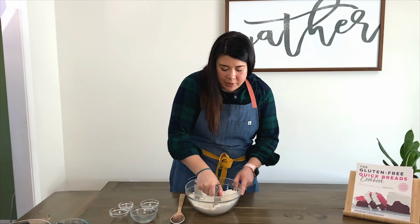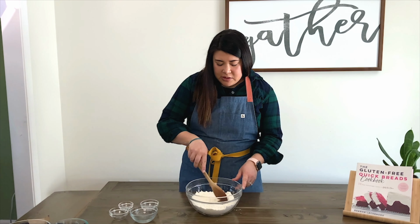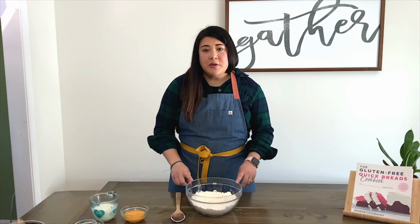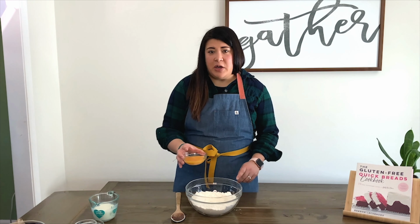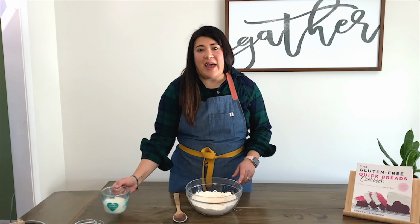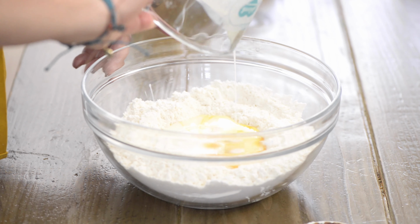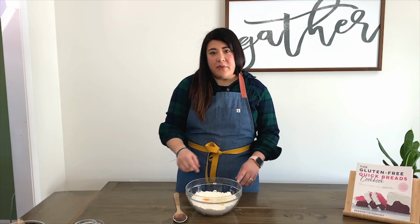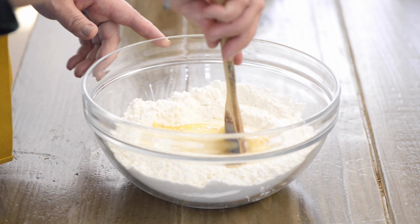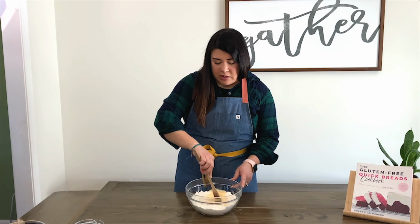regular all-purpose flour. Now that our butter is cut in, we're going to use our spoon and make a small well in the center of our flour. To this, we're going to add 1 egg that's already been beaten. And then we're going to add 2/3 of a cup of buttermilk that is cold. Now we're going to stir the egg and the buttermilk together. And once that's mixed, we're going to start mixing in the dry ingredients.